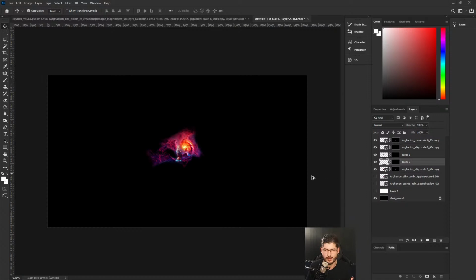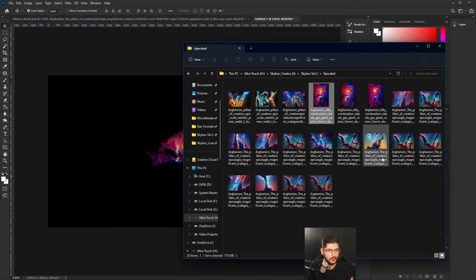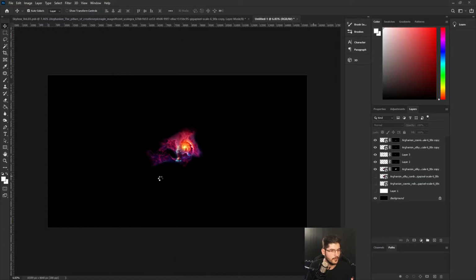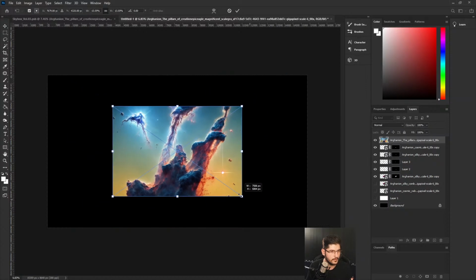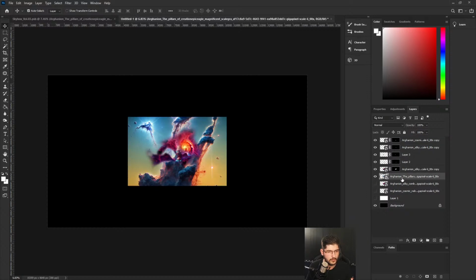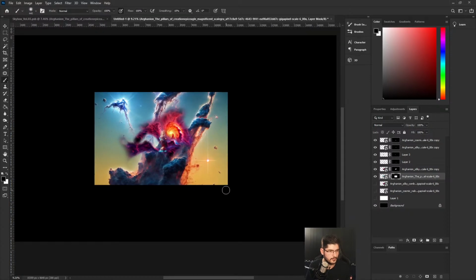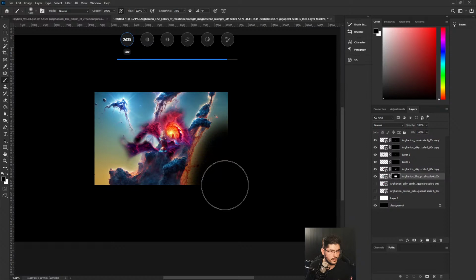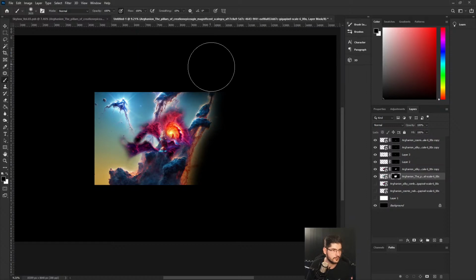So if we add more elements to this now, I'm thinking maybe add this, and then we'll scale it down. We'll put it underneath everything else. I'm not going to create a copy of it anymore because, again, this is just an example. Just going to use a mask instead. For some reason, it didn't create it. Okay, there we go. We got a mask. So now let me just go in here and get these edges off.